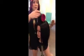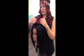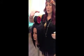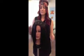So you just heat it up until it's hot. And then too, if you want to follow up with a hairspray, you can do that as well. And then of course you want to let it cool down. It's not cool just yet, but see, you're already getting a little bit of lift without even letting it cool.